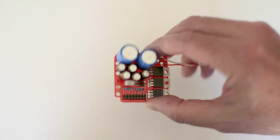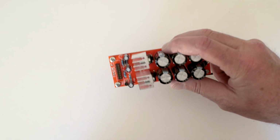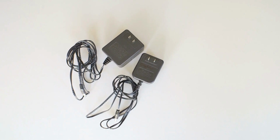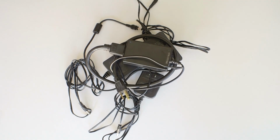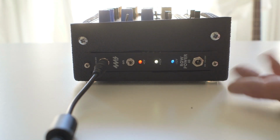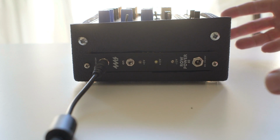All I got was almost an octave in tune. Frustrated, I tried the Frequency Central Mini Power DIY supply. I felt surely the 500 milliamps would work perfectly. No dice. I tried a 9-volt transformer, a 12-volt, 1 amp, 2 amp, 2.5 amps, 3 amps, AC, DC, DC, AC. Nothing worked. So I modified the Dope4 Mini case. I cut it down to 65 millimeters. I added a 4 HP hole on the side and mounted the 4MS Row 40 power module. And at last, the standalone 8106 came to life, and it stayed in tune.